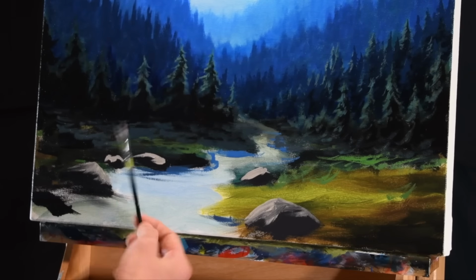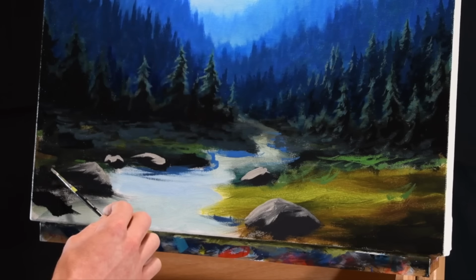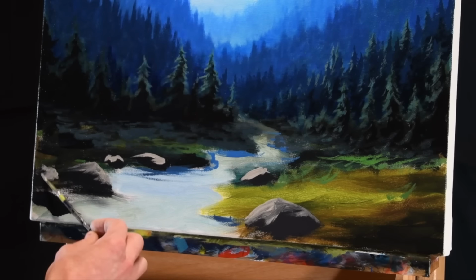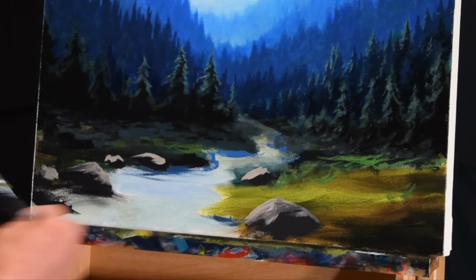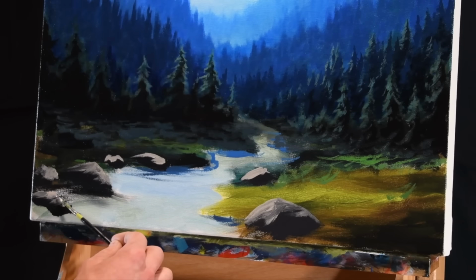Just kind of pulling it down, using the side of the brush. Get creative with the angle. Experiment with all different types of angles with your brush. Try to figure out all the different ways that your brush could be used. It really comes in handy when you get to know your brushes.